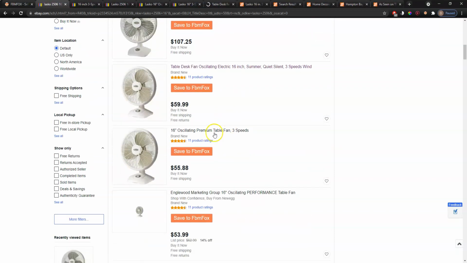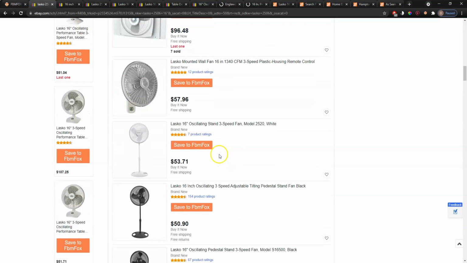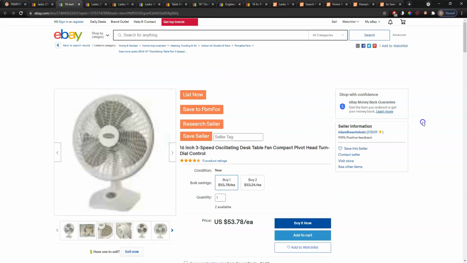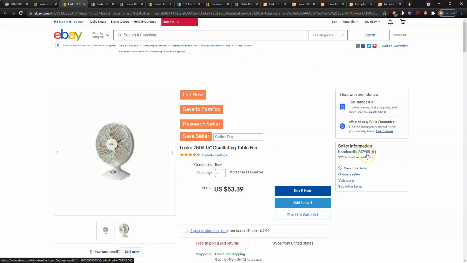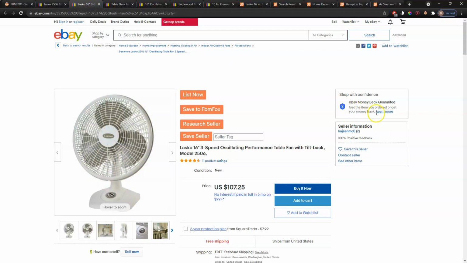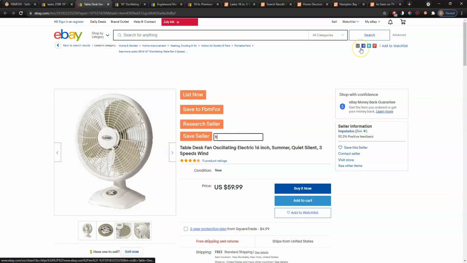By the way, this seller finding stuff, you don't have to do it every single time. You just have to do it once. And then go back to your sellers list like every week. So yeah, that's it. So Miami Beach Deals, 23,000 reviews. I don't think they're a dropshipper. I'm not gonna save them. Beach Audio, 300,000 reviews. I'm not gonna save them. Cohen eCommerce, 23,000 reviews. That seems excessive. This person's new, so we're gonna X out. I like this one, 200 reviews. Home Depot, save the seller.